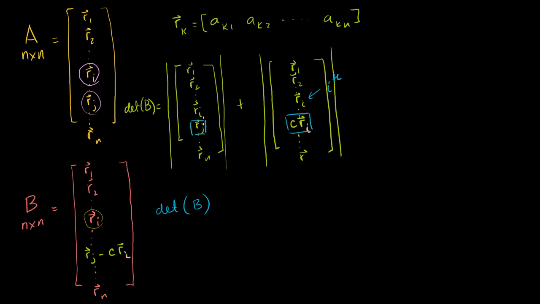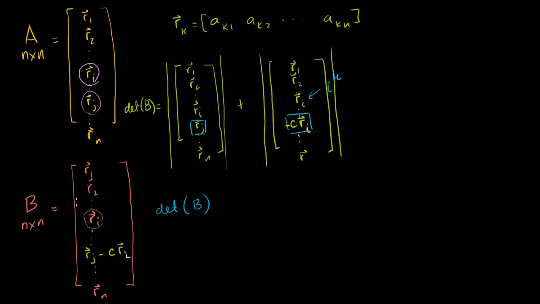Now, if you have another matrix that is essentially identical to these two matrices, except for this one row, and in that one row it looks like the addition of these two rows, and let me put a negative here, so if you kept this matrix completely identical but replaced that row with the sum of these two rows, Rj minus C times Ri, you'll get matrix B. And we learned that the determinant of B is equal to the determinant of this guy and that guy. Remember, B is not the sum of these two matrices. B is identical to these two matrices, except for that one row, where B's jth row is the jth row of this guy plus the jth row of that guy. When I talk about adding rows, you're just adding their corresponding elements.